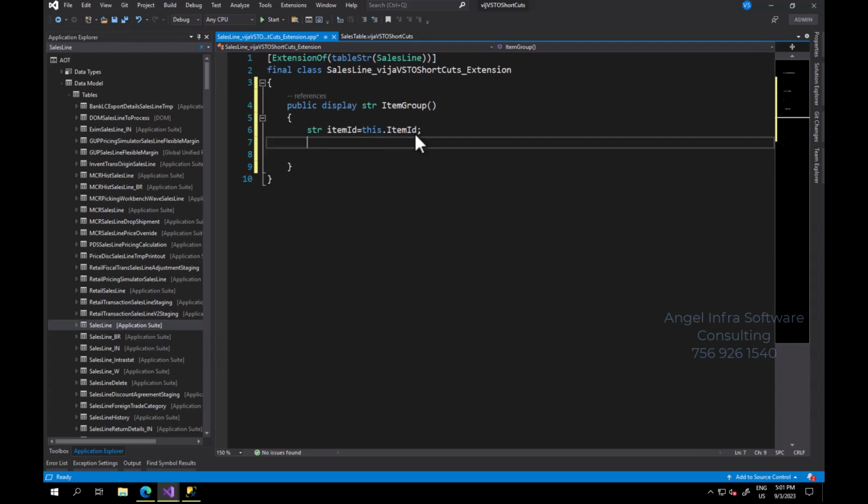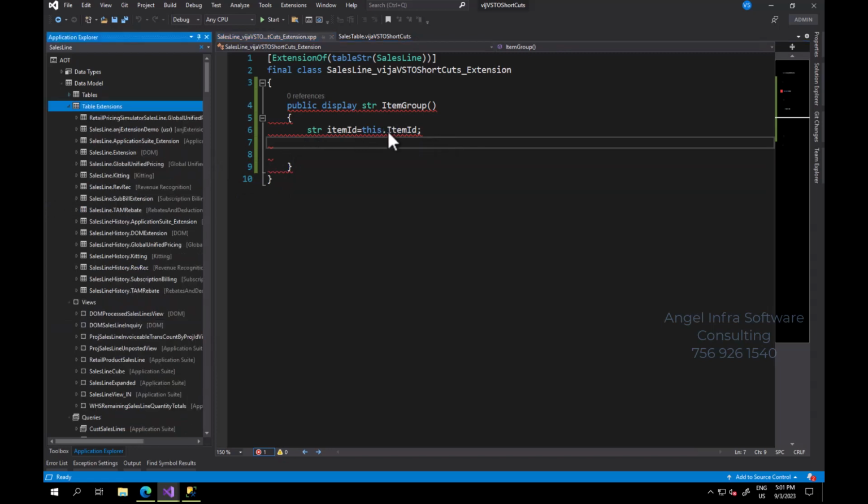the item group. In order to retrieve that, making use of item ID, you have to have a few other things. What are those things? How can you make use of this item ID and retrieve the item group?